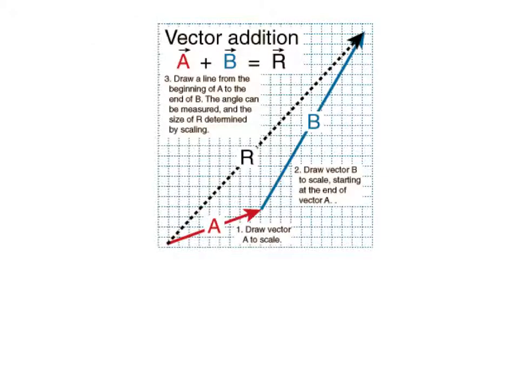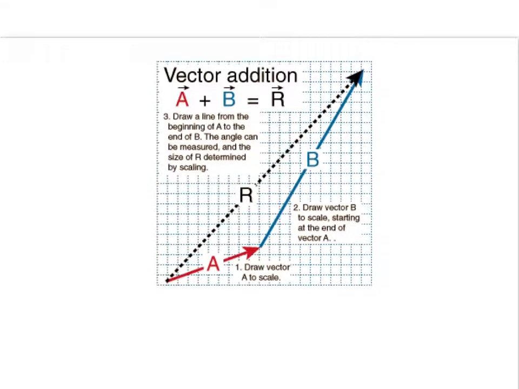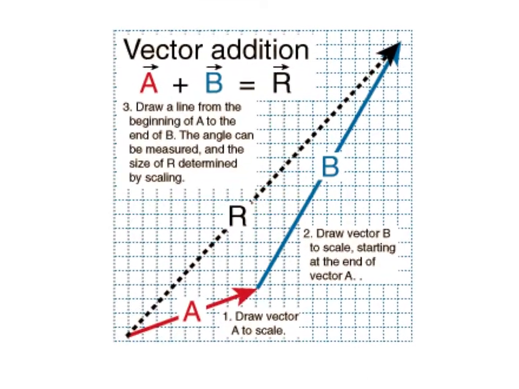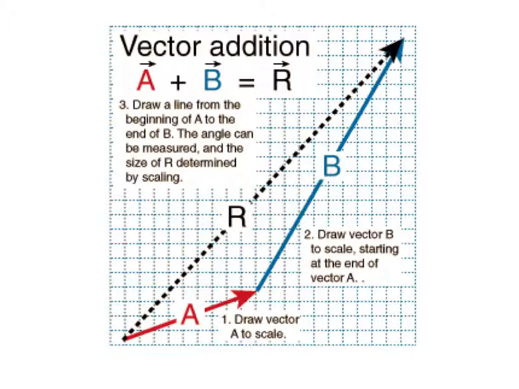So this next image here, what we're going to notice is that we can take a look at vector addition. So we'll see what we were just talking about a moment ago, and we can go ahead and just follow our simple rules. So step one is to draw the vector to scale.